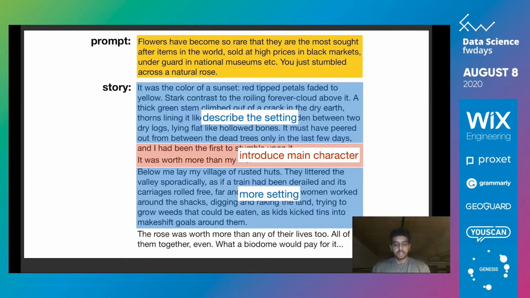And then finally, it introduces this concept of a biodome, which makes the story fall in this science fiction type direction. Once you read this, you want to know, what is a biodome, what is associated with that, and how is the story going to unfold. So if you think about it, the task of generating a story can be broken down into producing these separate elements and tying them all together.